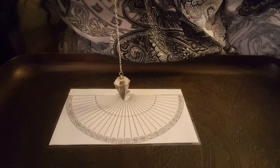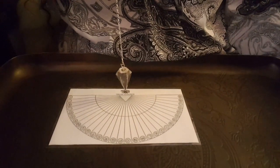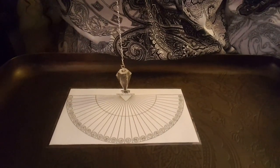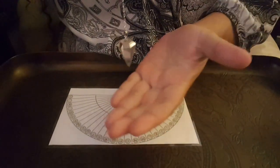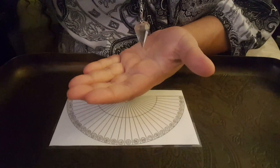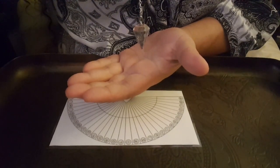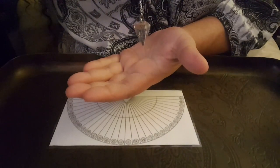And I think this is a P. Looks like a P to me. And if you're not quite sure, center please. If you're not quite sure if that was a P or not, you can use your hand. So move back to the yes or no to your hand. And you can say, was the first letter a P? Is the first letter in your answer a P? And it's going towards my index finger, so that's a yes.